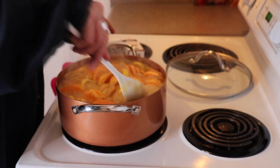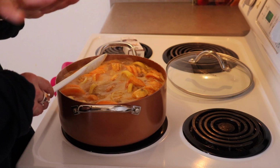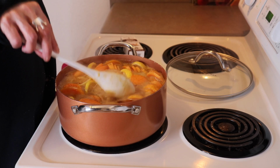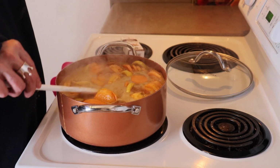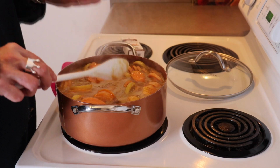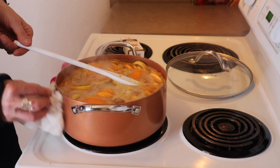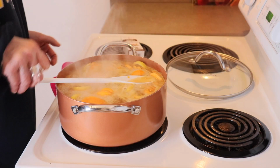So what we're gonna do is just let these cook, and I'll try to keep up with my time, because there's none of that. I'll just have to make instructions for y'all and let you know. So it's 10 after. So I'll just let these start cooking, and you want to turn it down on low. They're still bubbling, still kind of boiling. This sugar water is hot. But you don't want the burner to be so hot that your potatoes start sticking on the bottom. I might turn it down just a little bit more, to 5.